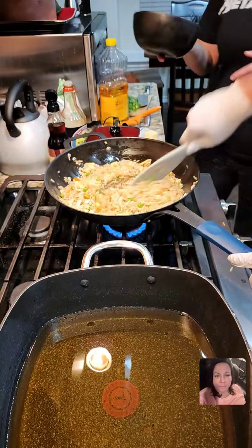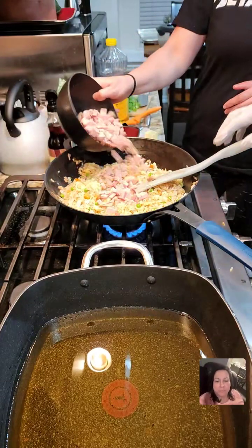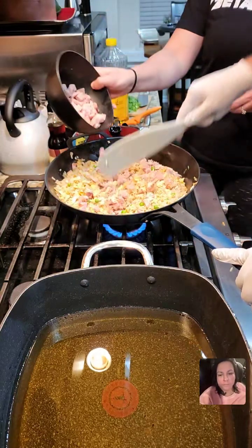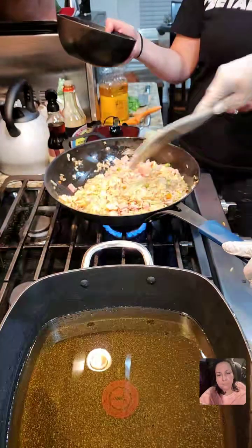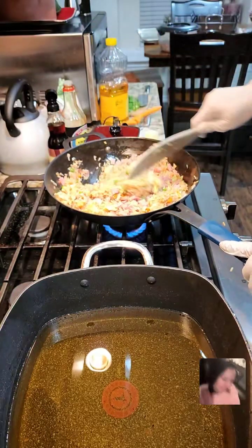Ready for the ham? Yes, let's put the ham in. Okay, so we're putting the ham in. That's like 2 cups? Maybe we might not put it all, but we cut it up anyway. It's probably like 2 cups. Should we add some more? Up to you. This is your rice. Let's put it all. There. You got ham!